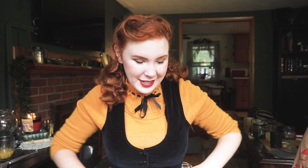Next up is this sweater — I believe it's from the 1970s. It's a little itchy, but I just thought the collar was really cute and something I haven't really seen before. It's a little unflattering so I did throw this vest on over it, just to kind of slim things down.